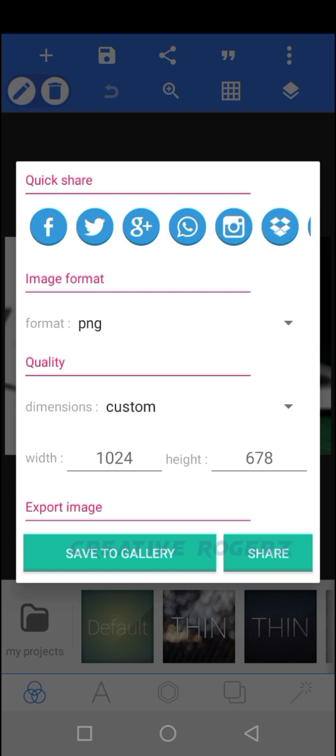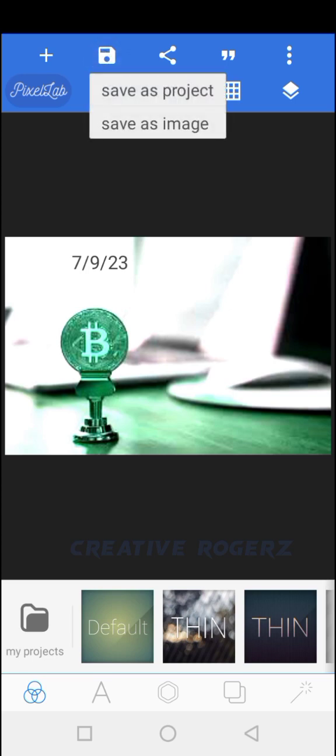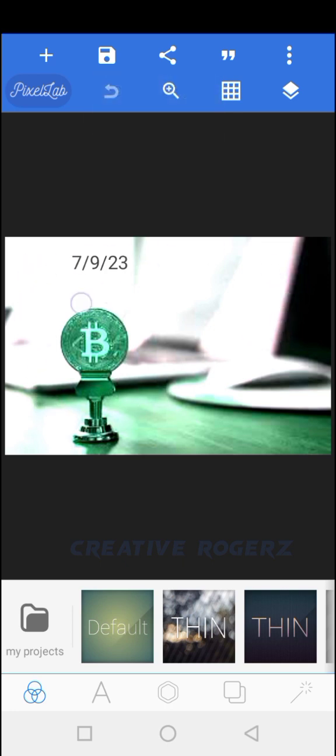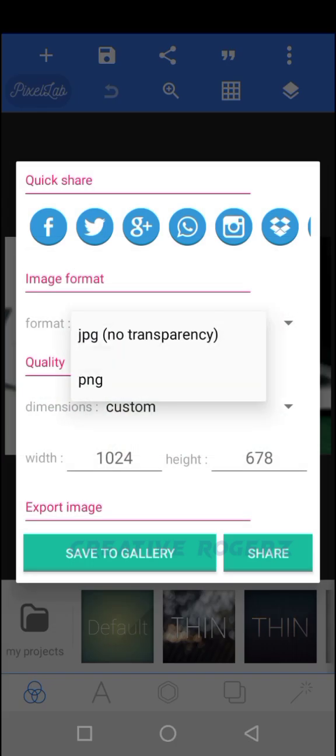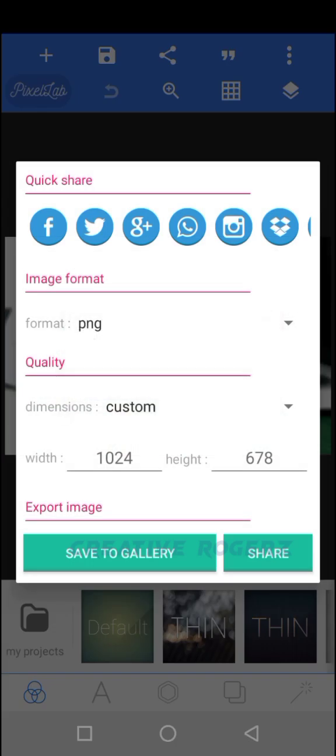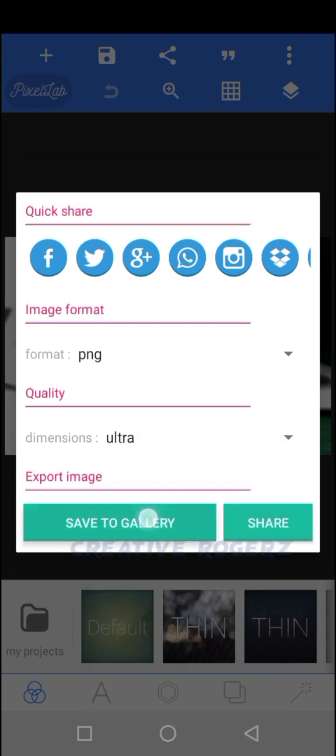That's when, if you change to PNG, you'll see the transparent background. But for full images like this, if you change to PNG, it will make it transparent, but you cannot see it here because this image is occupying everywhere. The point is that when you save as PNG, it gives it a higher quality. Then you can further go to this place and use ultra. This ultra will also increase the quality. Then you can now save.